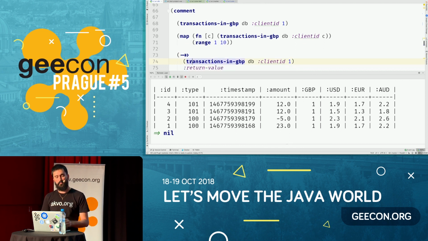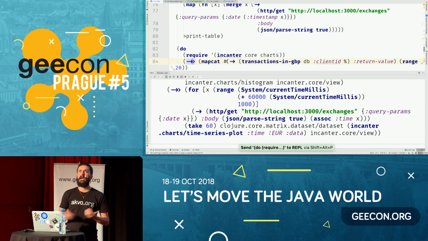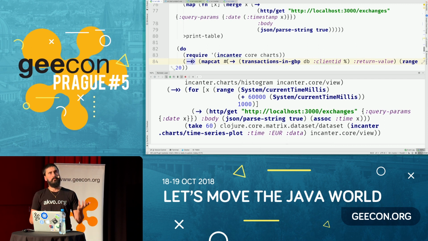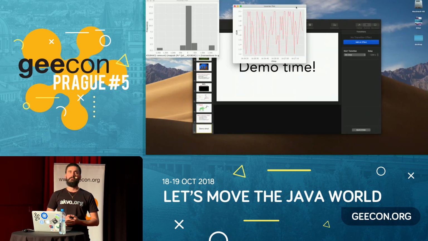And because, again, we are in the JVM, and the JVM has libraries for absolutely everything, we can get more fancy. And if we really, really need it, we can also do graphs, right? There are plenty of graphing libraries in the JVM. So here, again, we have all the tools of the JVM at our disposal to understand how the real world works.